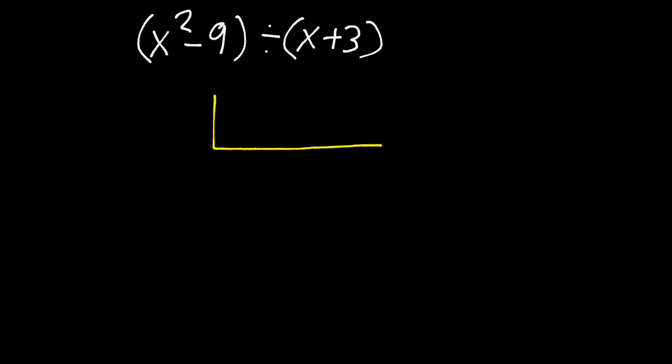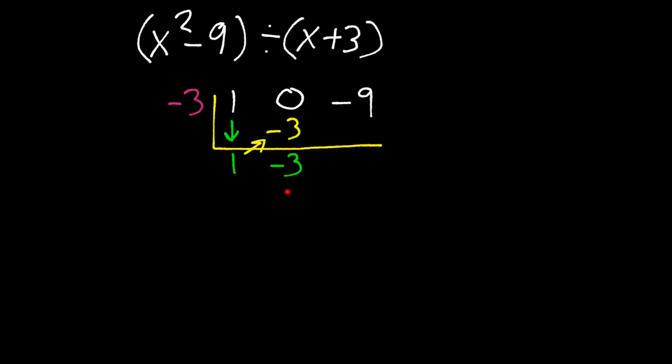So when I fill this in, I'll have 1 for the x squared, I'll have negative 9 for the constant, but for the x term, I have to include a 0. Okay? And you always have to include those zeros, otherwise this will not work out properly. So, now, what is going to make this 0? That's negative 3. And we can begin. Drop down your 1. 1 times negative 3 is going to give me negative 3. Add these together. 0 plus negative 3 is negative 3.